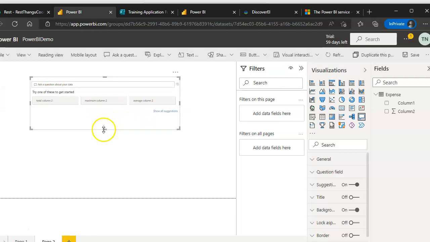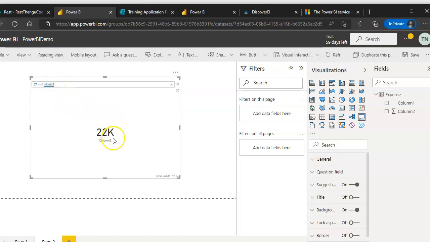And over here, see, it's telling me to find the total. Let's say I'm just going to find the total of column 2. It shows 22K. So I get an exact number of the total expenses. In case you're currently getting only 20K, you know that you need to get 22K. So you can either invest in something, or find a new career, or start your side business to get more income.